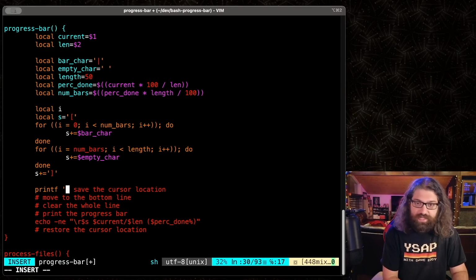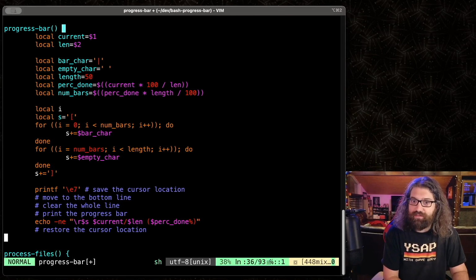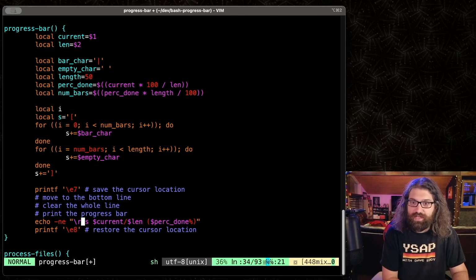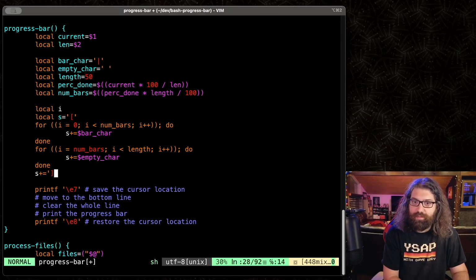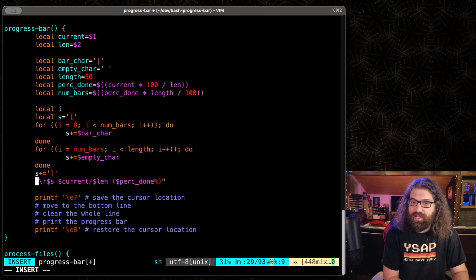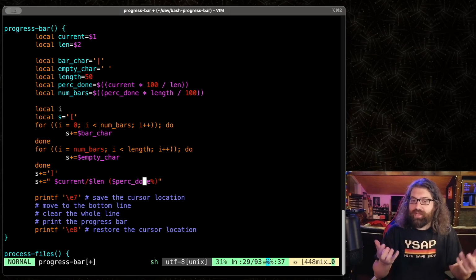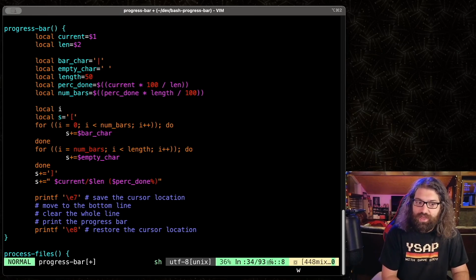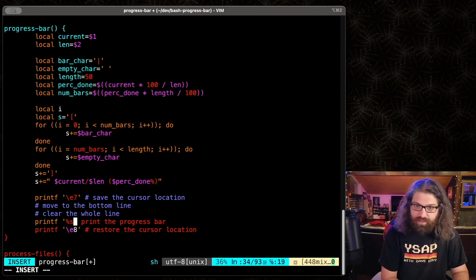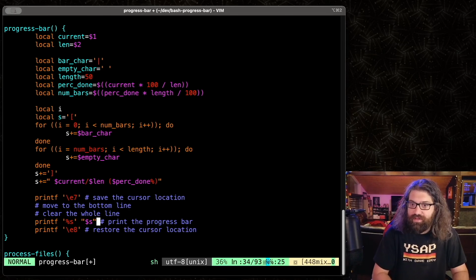So let's go ahead and implement this. If you remember, we want to printf, we want the escape sequence 7. That way we'll save the cursor location. And then for here, we want to printf and we want to do a backslash escape 8 to restore the cursor location. That's awesome. Before we continue, let's take this line here, move it up here, and just save this into a variable instead of printing it. So we already have that S variable. We could just do this and overwrite the S variable with what's already in it. Actually, no, let's plus equal this. So the whole thing will be in one big giant variable called S, and we can just print that to the screen. So we can just printf %s for a string, and then whatever's in $s. Hey, simple enough. That's how we print the progress bar.